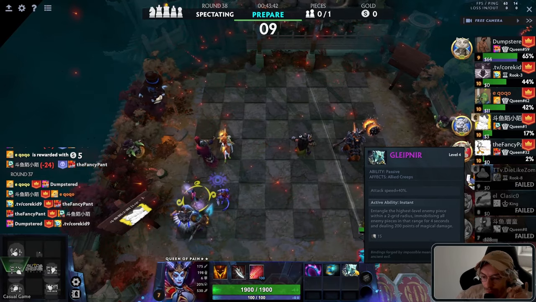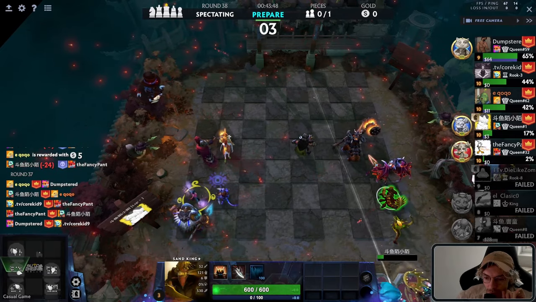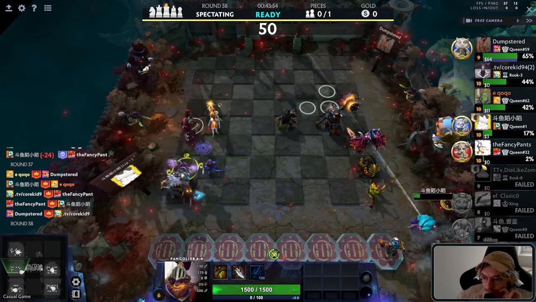Good items on Quop as well. You have Instacast with this. Also playing Akia with the Lone Druids. Very strong board, I think. Playing Centaurs as well. I like seeing stuff like this. Very cool.